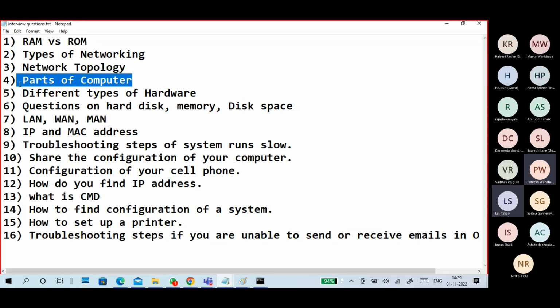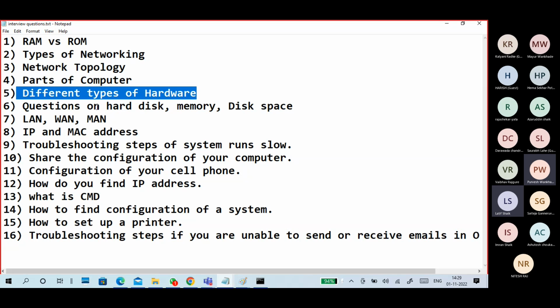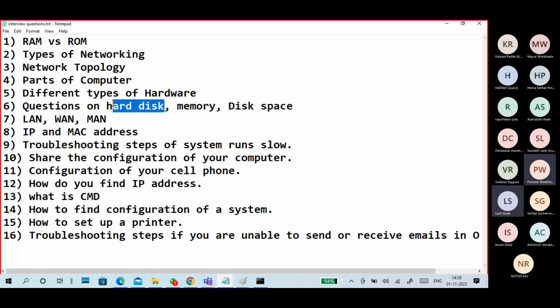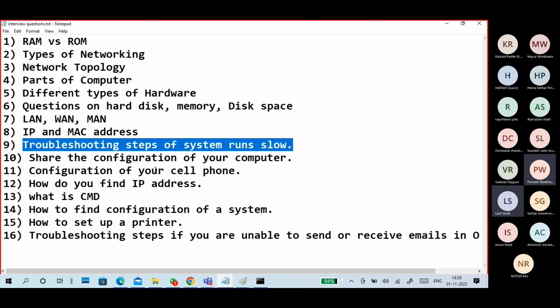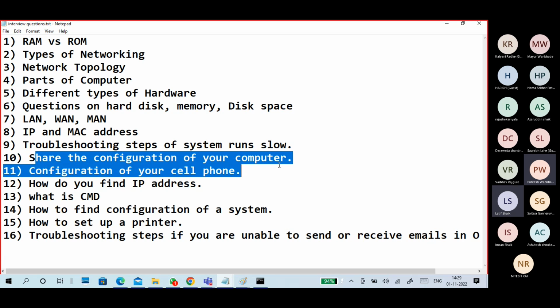Parts of a computer, different types of hardware components. Questions on hard disk, memories, disk space. Difference between IP address and MAC address. What troubleshooting do you do if the system is slower?